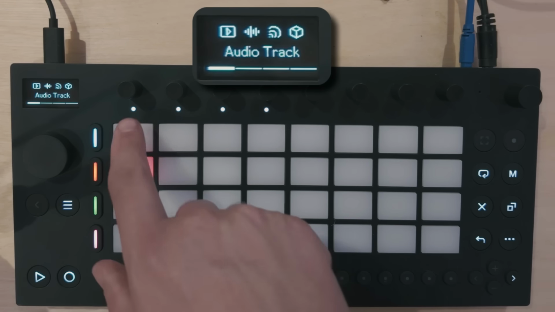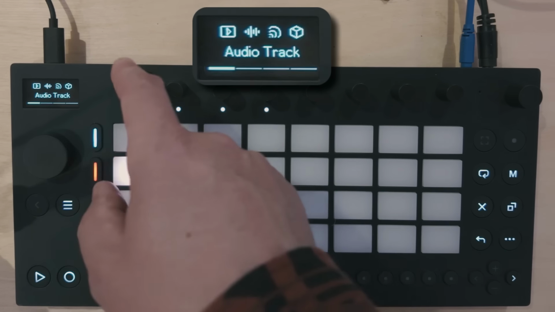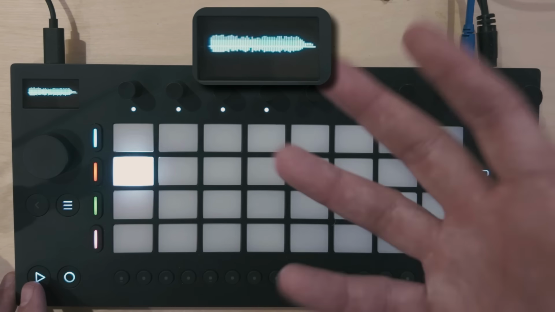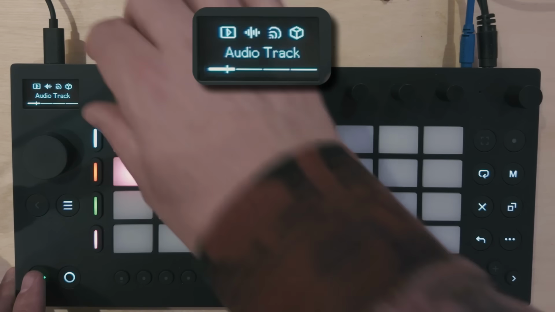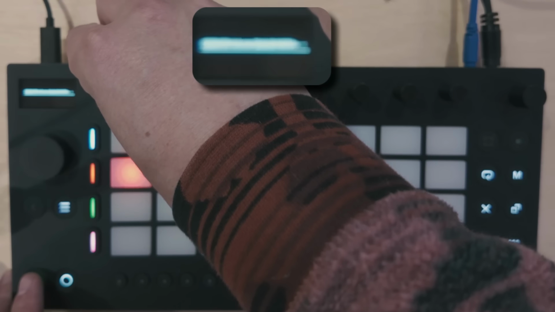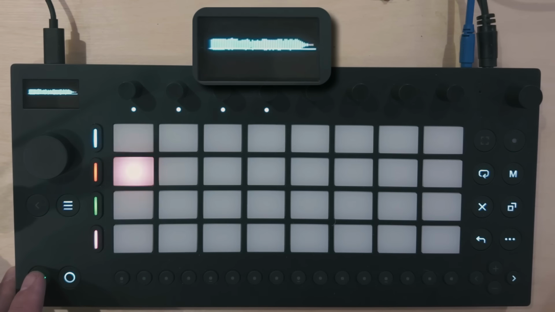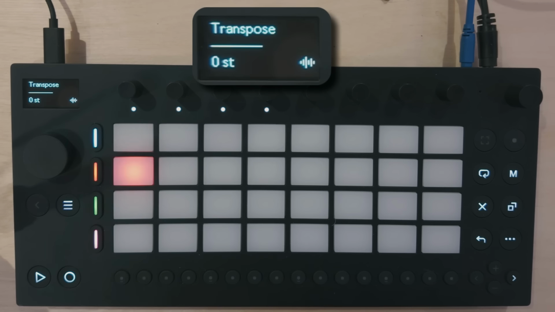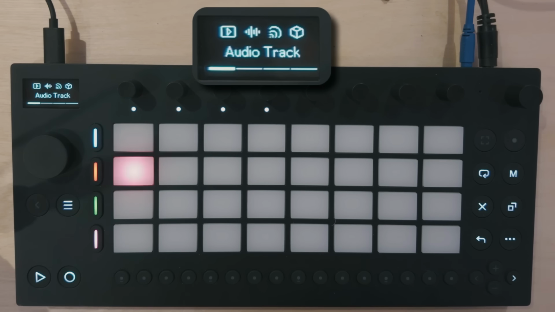So the next thing you'll notice is that you've got 4 knobs up here that have various different parameters. One of them is volume, so you can just turn this down a little bit. You can gain the clip down. Nice. Now the next knob is transpose, and apparently they made a proprietary warping algorithm just for the Move.